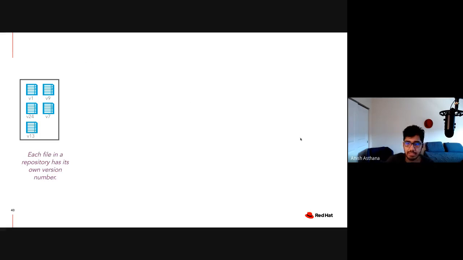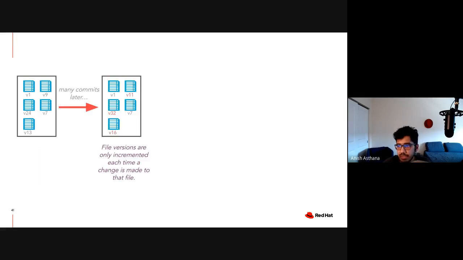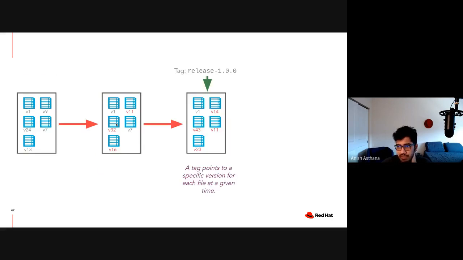So again, let's say we're in a world where all files in your repo have their own version number, and these version numbers are very simple. They just increment by one each time a change is made to it. That's not actually the case in real systems, but let's say that is the case. Lots of files have been changed. Something's going to V11, V32, V16, and so on. Now, at this given point in time, we say, okay, hey, the project is feature complete for version 1. I create a tagged release called v1.0.0.